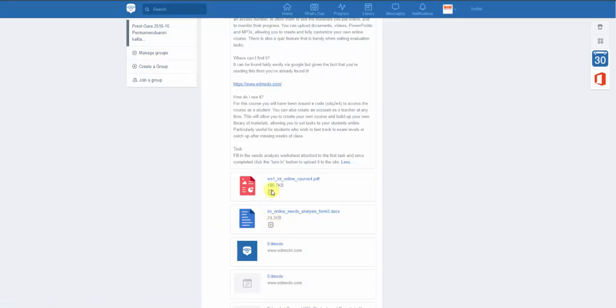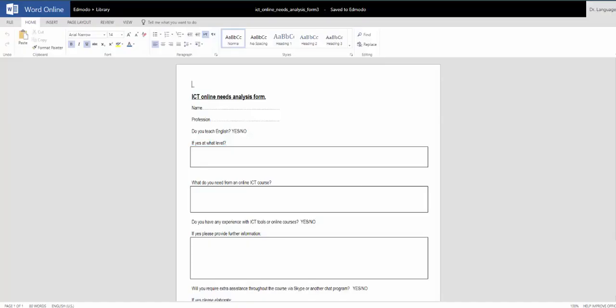If you want to edit the files, what you're going to have to do is download them, because even if you open them in Word Online, sometimes it doesn't let you edit it. On this particular computer, yes, because I've activated Windows, I've activated Microsoft Office, but some of you might be using a school computer that uses a different program, doesn't necessarily use Microsoft Word, and this can create problems for you. So I would recommend, even if you think you might be able to fill in this form here, don't do that.